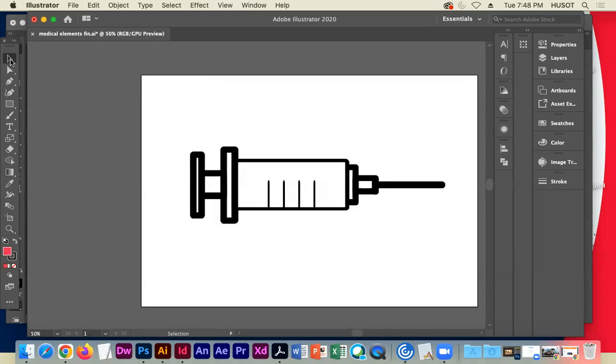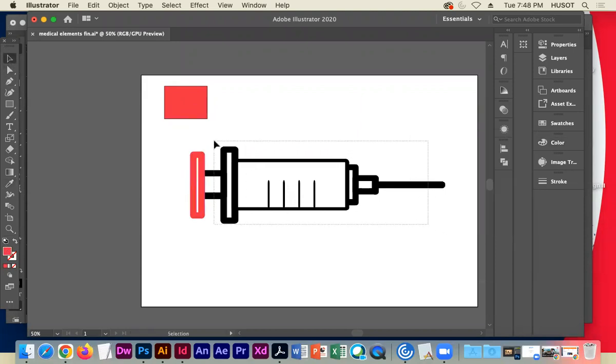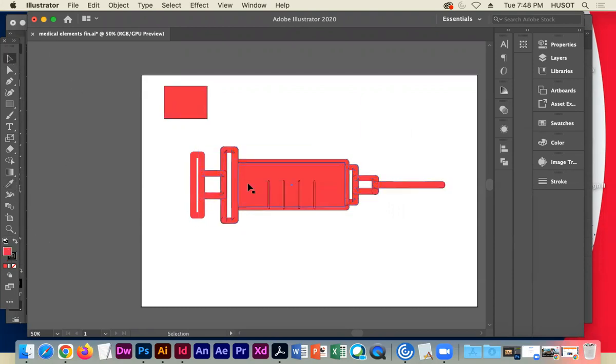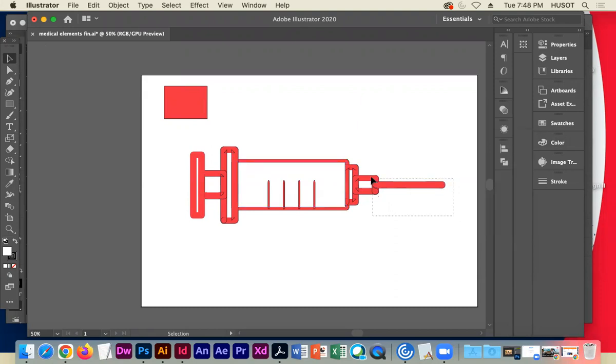So there it is. And so I'm going to draw a swatch here just so you can see I made my color. And so now I'm just going to eyedropper that. I don't want any strokes. So now you can see I'm actually color matching the needle to my color palette. So that's why doing those swatches is important, right? So now I know exactly what the colors are I'm using. All right, so I can get rid of that now. So let's save that.